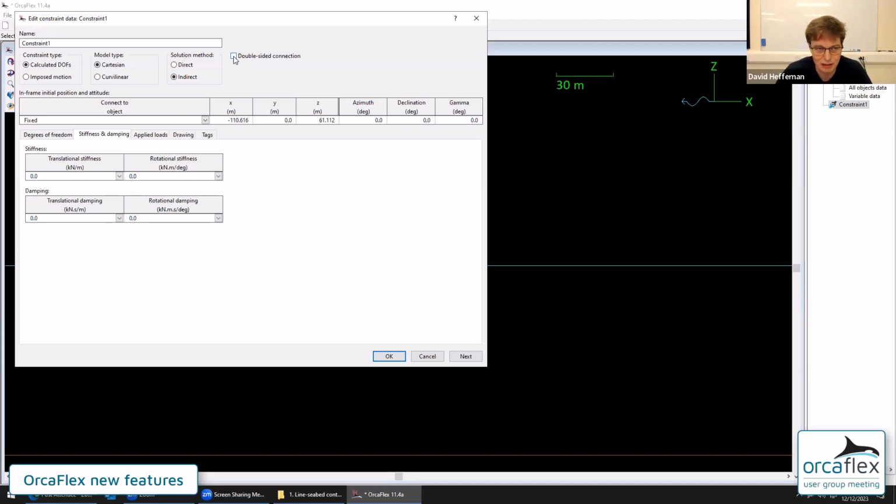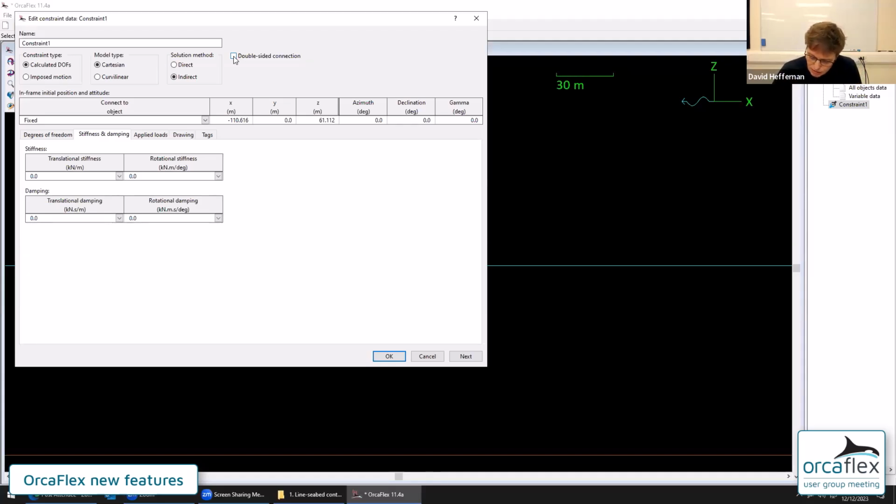Hopefully that's not going to affect too many people because mostly you'll be using implicit and time domain analysis because it's usually much faster. But indirect constraints are also not compatible with modal analysis. So, as I say, there are some pros and cons, and these will have been some of the reasons why we ended up going for the direct coordinate-based mapping approach initially.